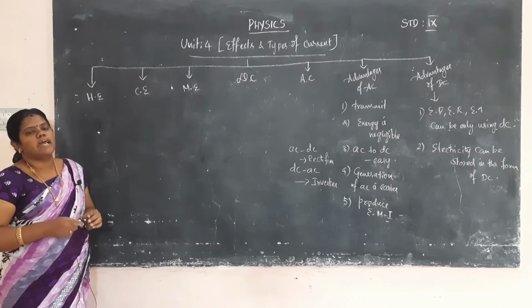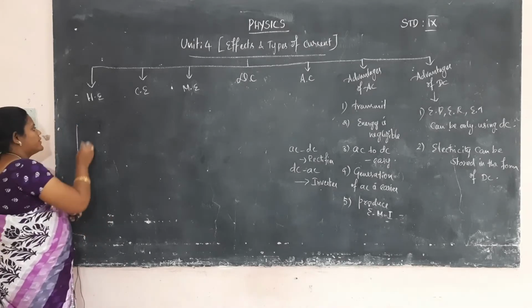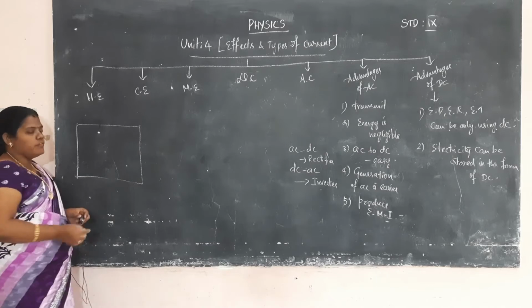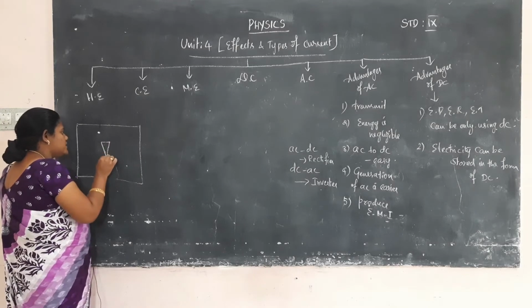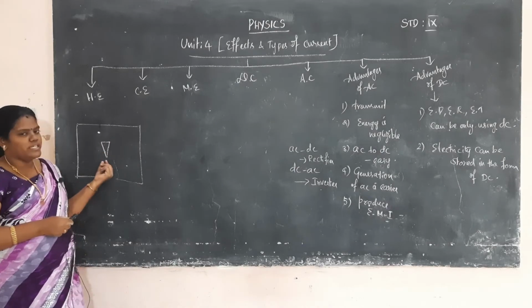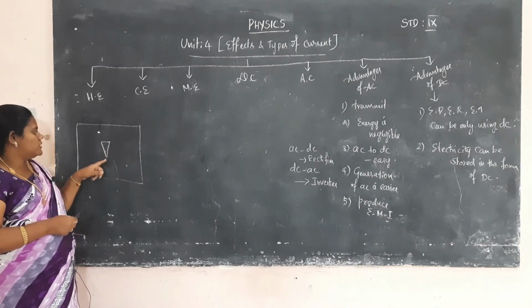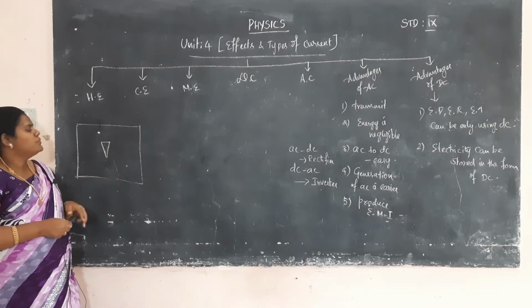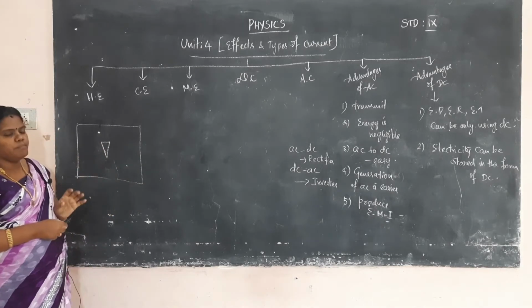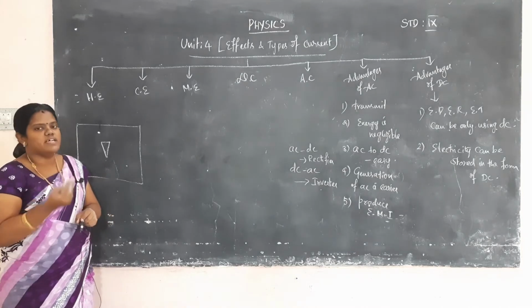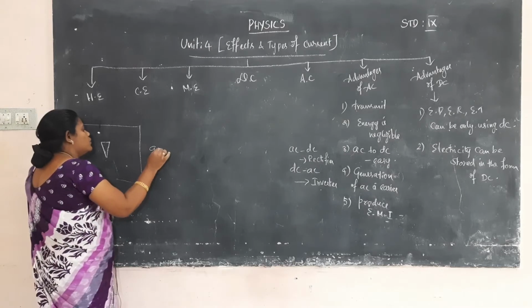I will give one activity to explain the heating effect of current. Take one wooden tray, and then take one aluminum foil. The aluminum foil is cut into a lengthwise rectangular shape. One edge is pointed, and the other edge is a little bit broader compared to the tip side. Then the tip side of the aluminum foil is inserted on the wooden board. Take two wires that will be connected to the two terminals of a battery. Simply take a 9 volt battery.